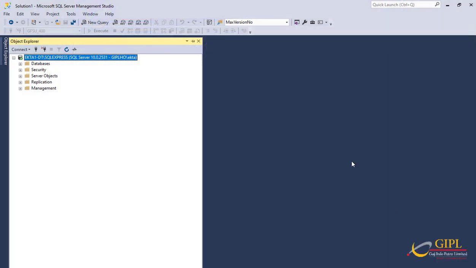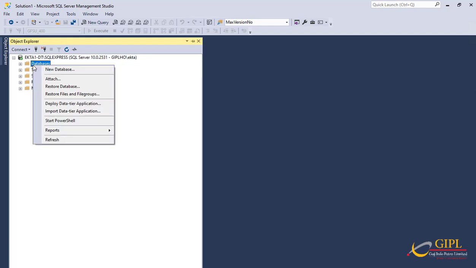I have here SQL Server Management Studio, that is SSMS, and I have connected to my local database here. So we'll start with simple creating database with GUI. So here we go to databases. We click on the first option we have, that is new database, right?